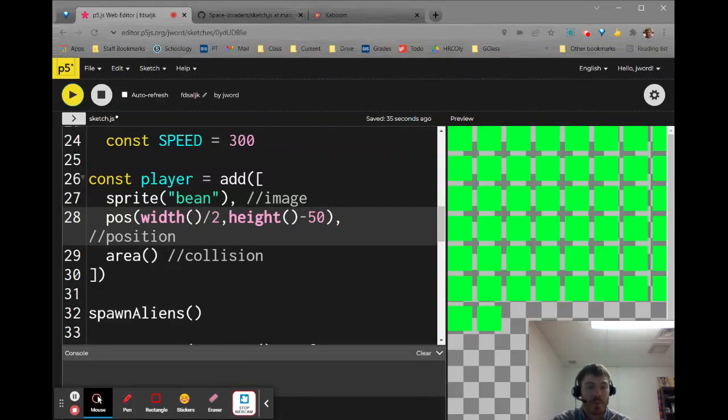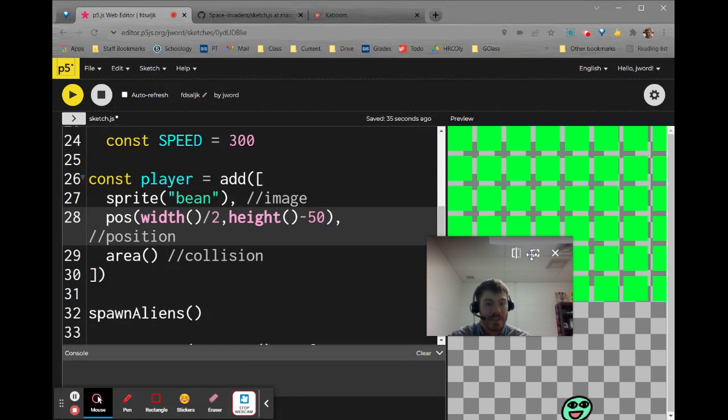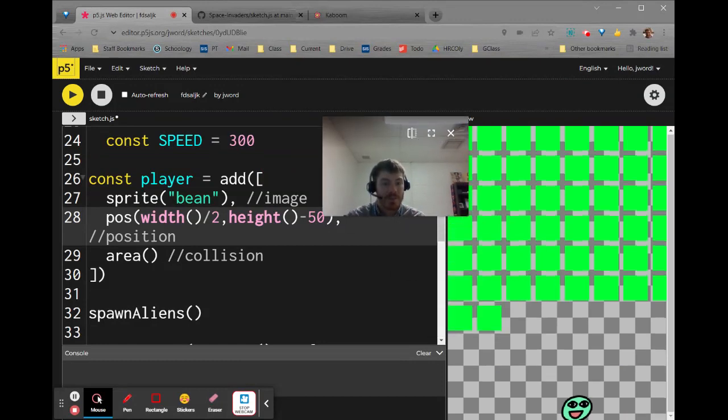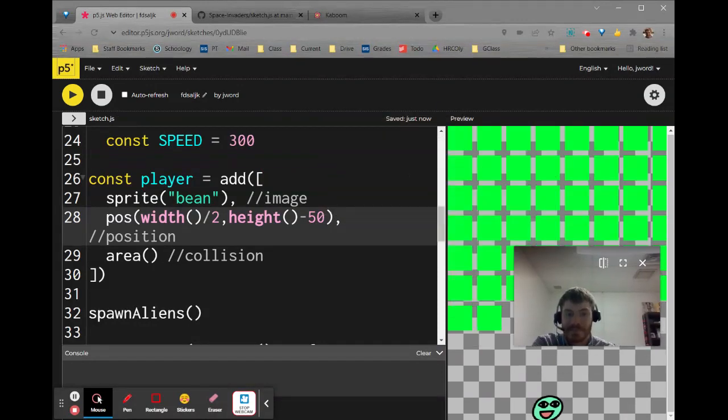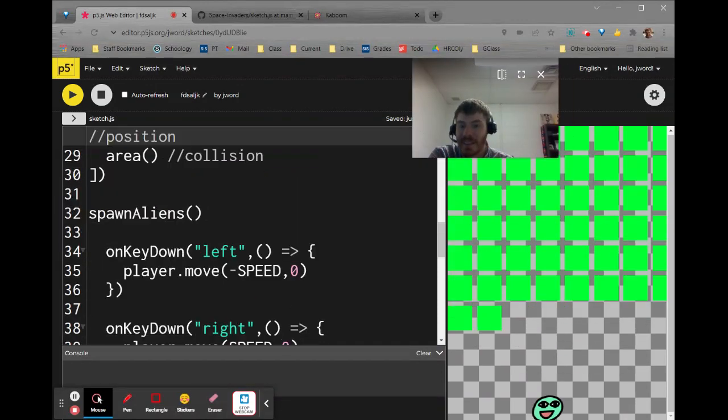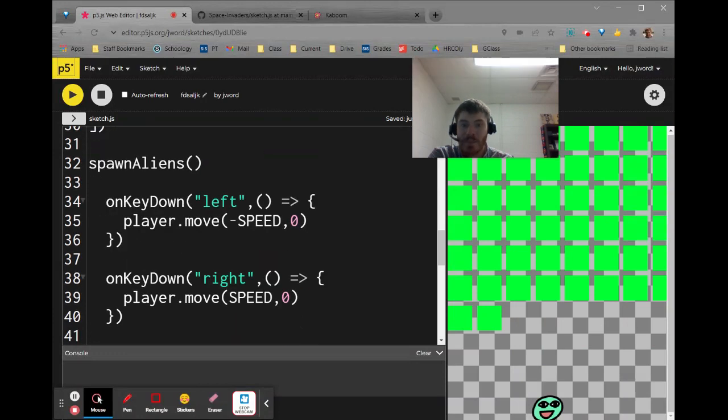That will put my player down here. So my player shows up down at the bottom there, and it can move left and right. Yep, so that has the player moving. And we might also want to think about the problem that the player can just completely move off screen.